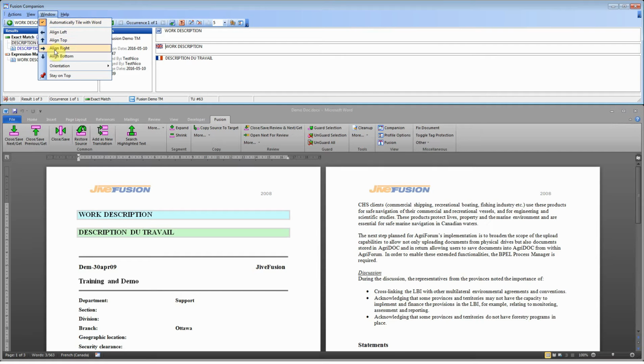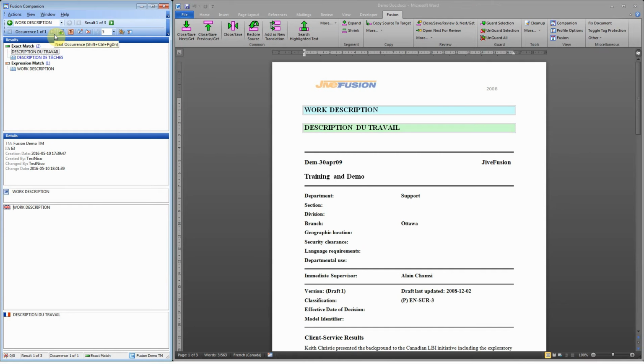Or you could have the right or the bottom, whichever is more suitable to you, to your liking. Personally, just working with those wide screens that we have nowadays, I find that the side docking is more comfortable. But once again, it is entirely up to you, and you don't even need to use that functionality if you don't want to. Parenthesis closed. Now, let's go back to our translation.